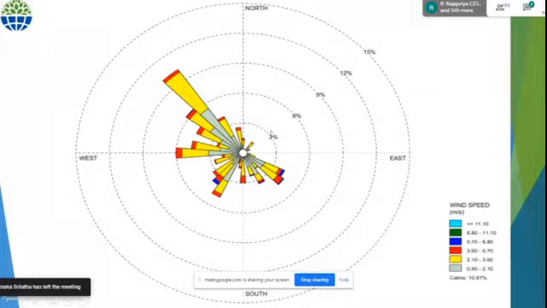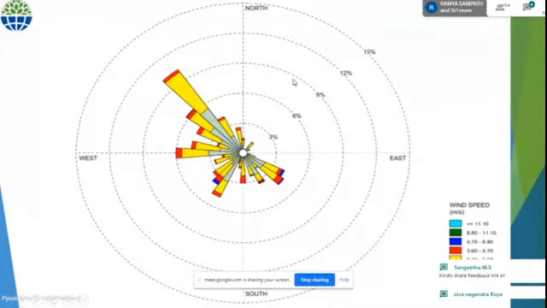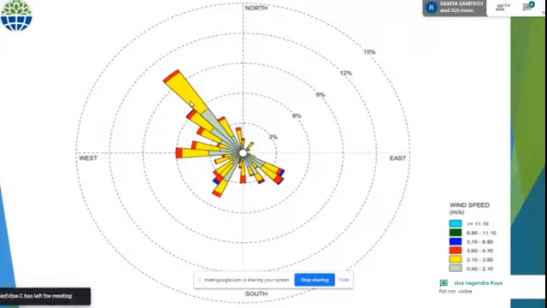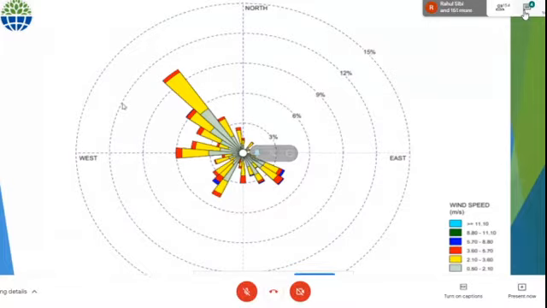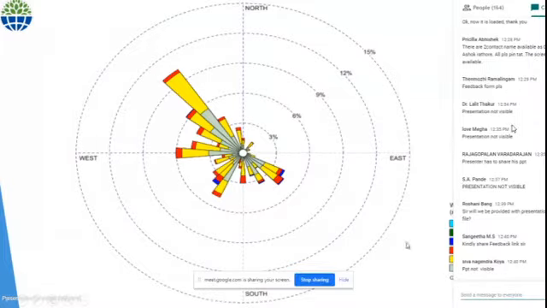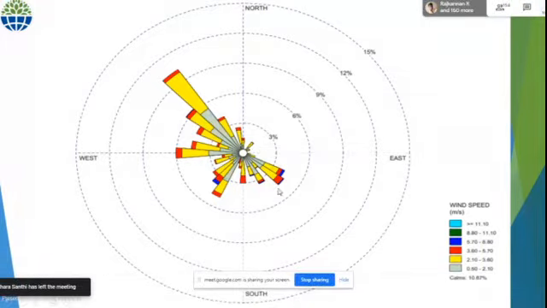So by plotting this wind rose, you can see this is by default blowing from. By this wind rose we can predict the wind direction, meaning which is the upwind direction and which is the downwind direction. In this case, northwest is the upwind direction and southeast is the downwind direction. So maximum pollutant will travel in the southeast direction only, and GLC will be in the southeast only.